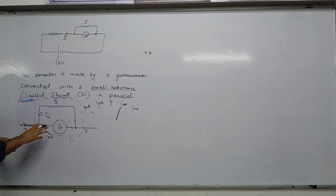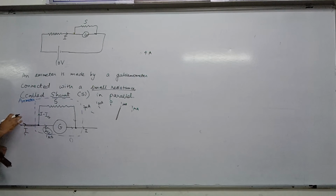I repeat what I have said. If Ig is 1 microampere, then how much will be I? The factory has already calibrated it. When they make it, they will calibrate it. What is the meaning of calibration? Every instrument needs to be set properly the first time. Take a weighing scale. The factory will check whether 1 kg actually shows 1 kg or not. So like that they will check and send it, whether 1 ampere actually shows 1 ampere or not. Some relation will be there. How is that relation established?